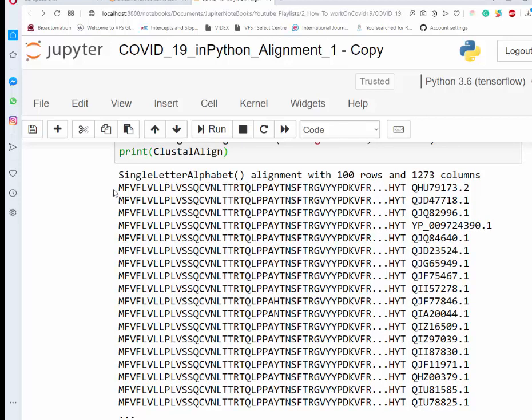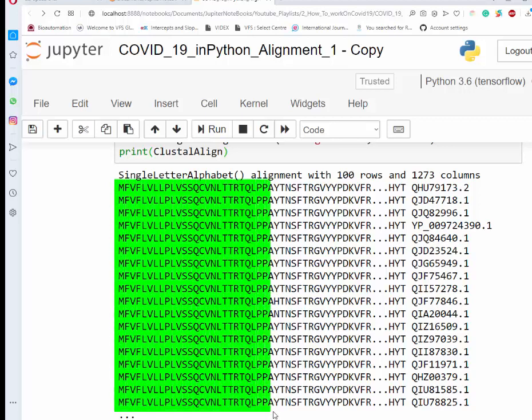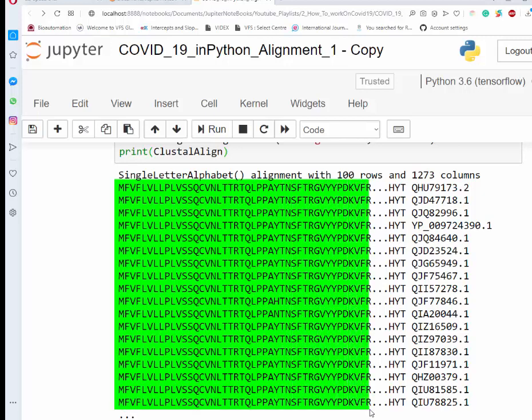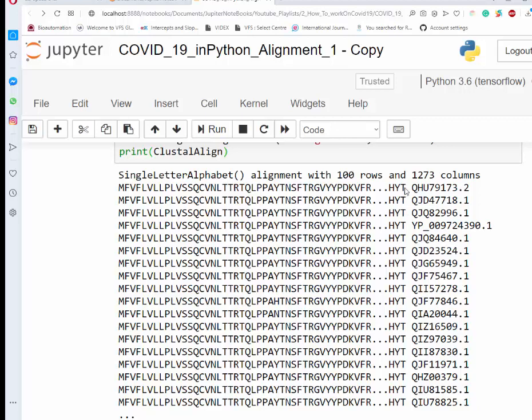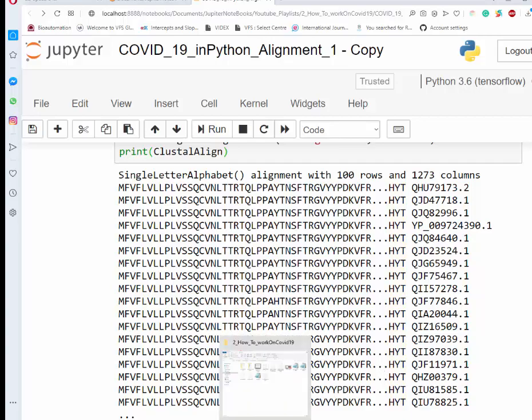They are identical actually. Otherwise you could see gaps, deletions, and insertions every now and then. But for this example, the sequences are nearly 100% similar, except for a few of them that are not shown here, but I'll show you this in the dendrogram.